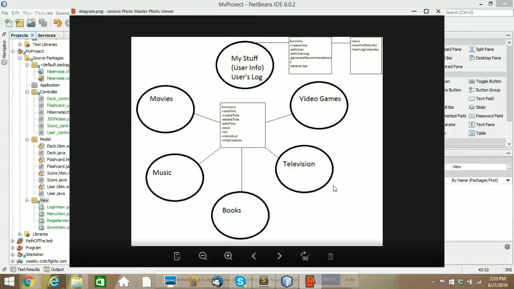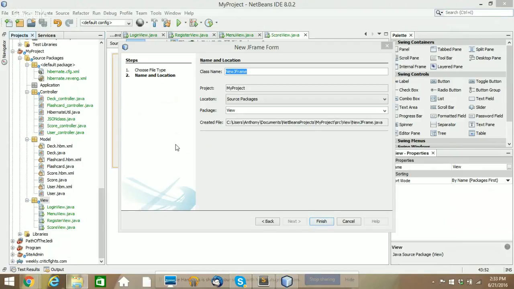Okay, I made this diagram. No, that's not helping. So yeah, from main menu, the user can see their scores, and from there, you want it so that they can either study a deck or create a deck. You open it up, and then it's create a deck or study a deck, and when you study a deck, you choose what deck you want to study.